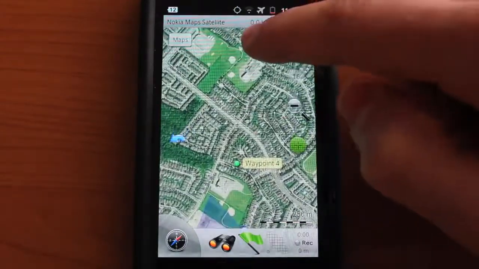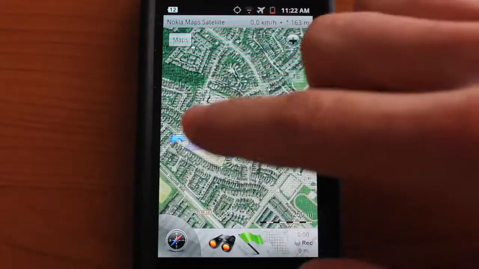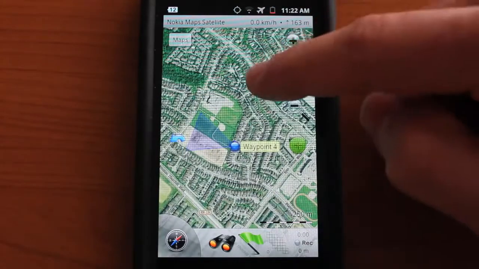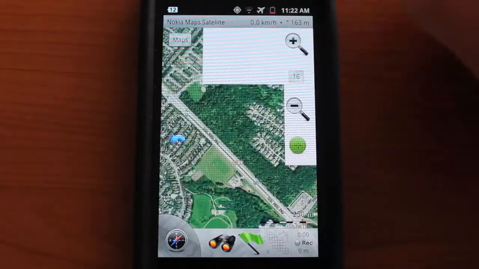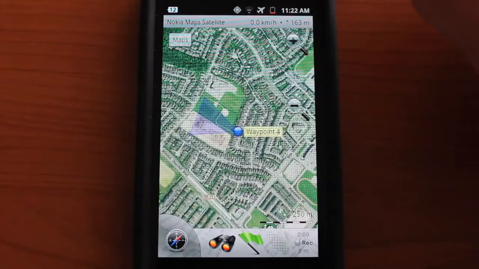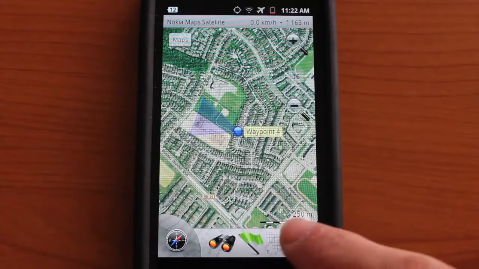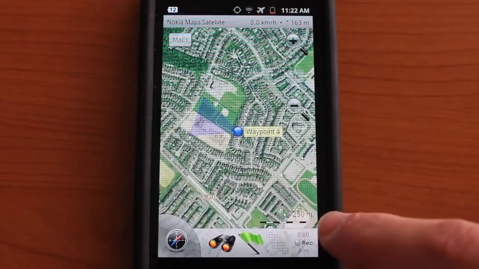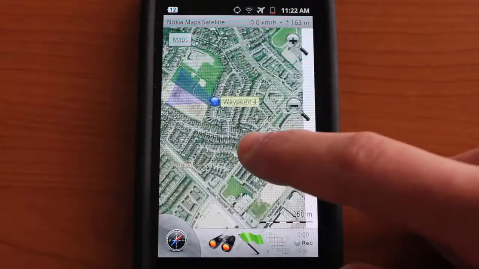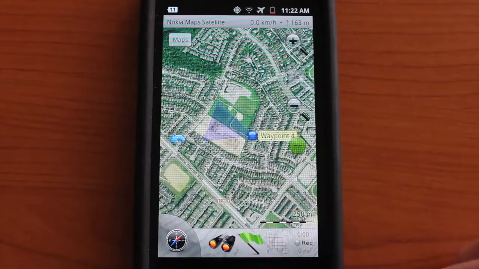Also, this is our current location here indicated by this blue dot with the compass indicating the direction. If you're somewhere over here and you want to get to your current location quickly, just tap this blue button and that will center right on your location. Also, in the bottom right over here, you'll see that there's a scale, which is really useful in these kind of maps, not available on your normal mobile maps.